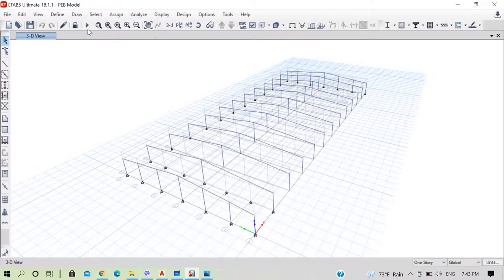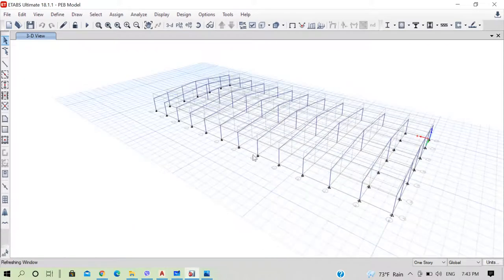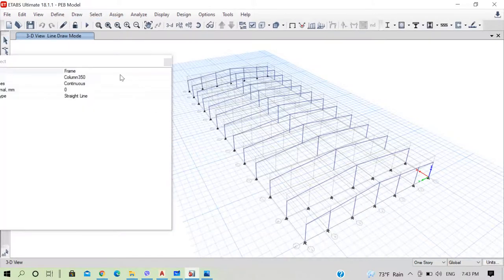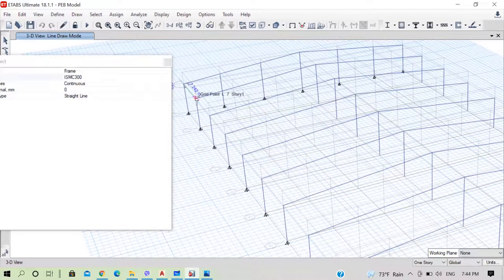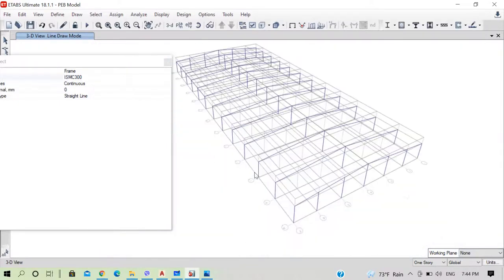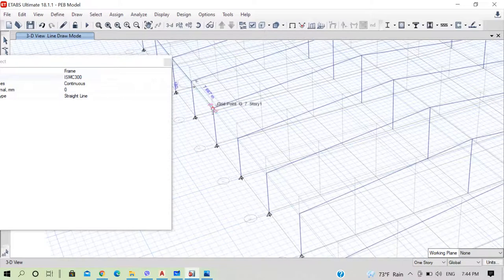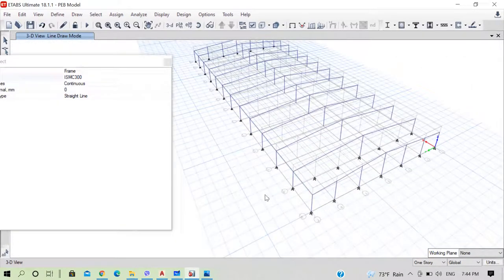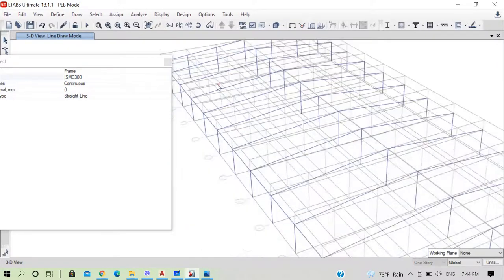Click on OK. Now I will draw these beams in our diagram. For that, I will select this draw beam column bracing option. Select this option as ISMC300 and then draw here. So since this will take some time, I will draw the beams on one half of this frame, and for the other half I will just complete it. I will pause the video recording at that moment and then I will show you the completed drawings.